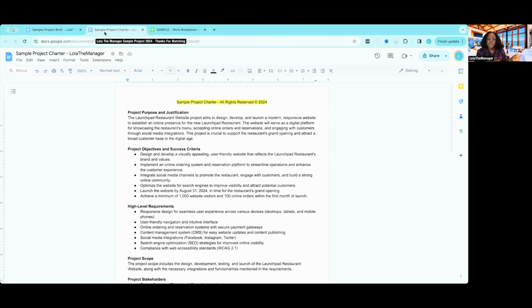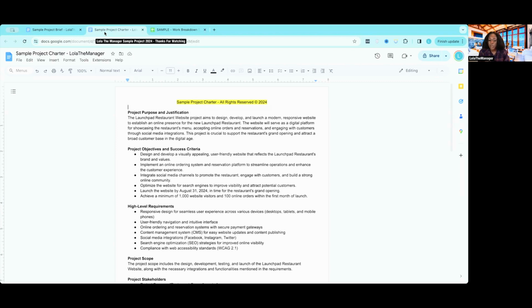And then we took that information and we probably had a couple conversations with some people so we can go develop this project charter. The project charter is a formal document that provides us the purpose, the justification, the why behind this entire project. It tells a story. It provides us the objectives and success criteria. So it lets us know what is it that we're trying to accomplish, and then how do we know that we are successful in accomplishing that.